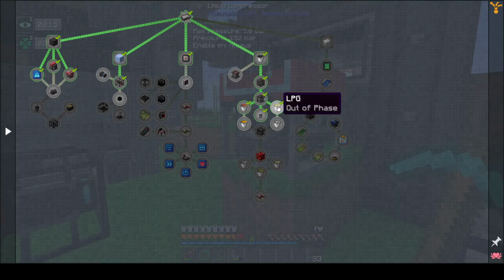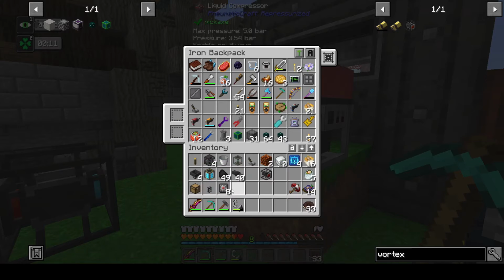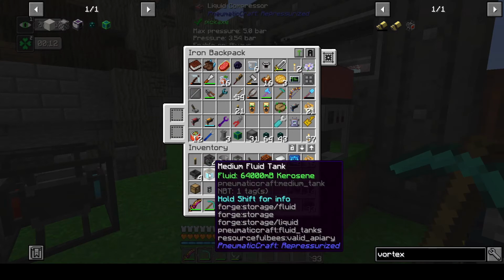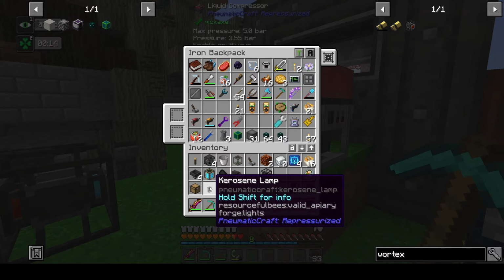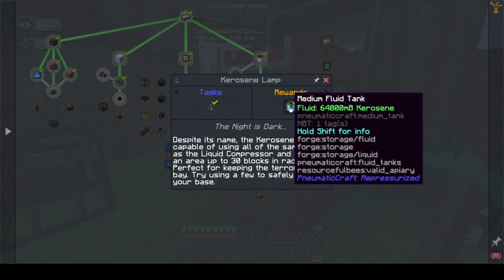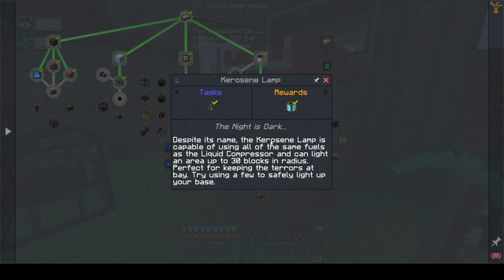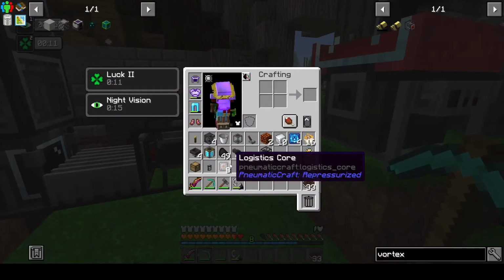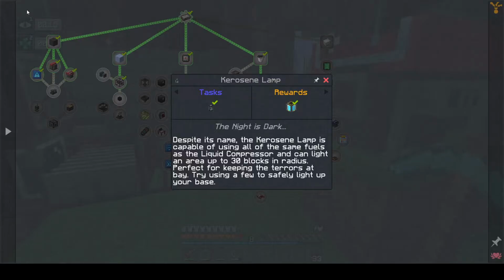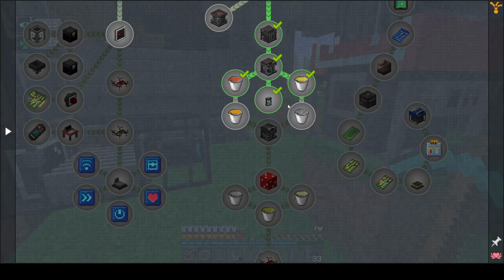I have collected a couple of quests, didn't really get much from them. I got 4 omnidirectional hoppers as one quest reward, and a logistics core from another. Oh, and I created the kerosene lamp. I thought that would be a nice little side quest to do, because you get 64,000 kerosene in a tank as a reward. So that's quite a nice extra bonus to get some kerosene. It is a dead-end quest, as you can see there. There's no requirements for it.